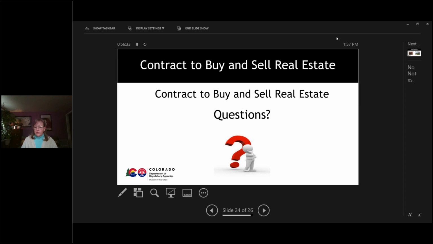And just before we go into the questions, some other things to be aware of when you're dealing with contracts. So real estate brokers have a limited license to practice law in Colorado, by virtue of having a real estate broker's license. So they're allowed to complete contract documents, and they're the Commission-approved ones. There are other forms that they can use. They can't draft their own contracts. An attorney's license is required for that, but they can't give you legal advice.